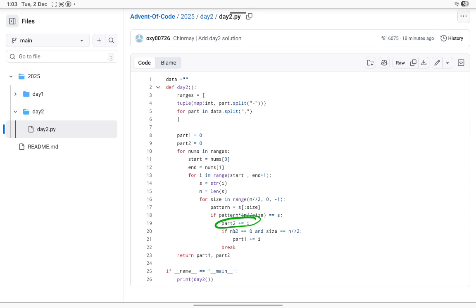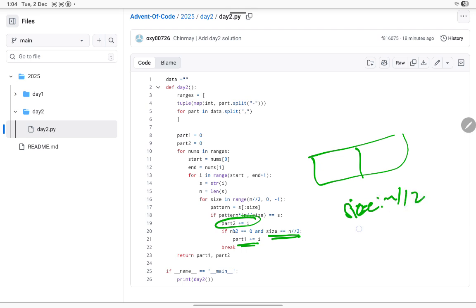Now over here you can see I have added for part 1. For part 1, what we'll be doing is get the size, dividing the string into two parts. That is, size is n by 2. This will only be satisfied when the string is divisible by 2.